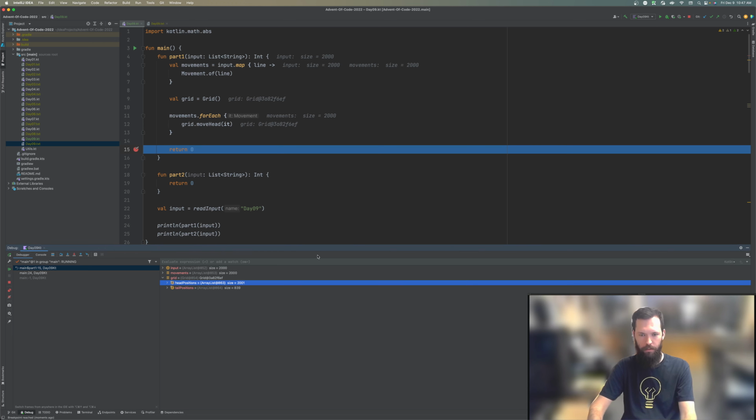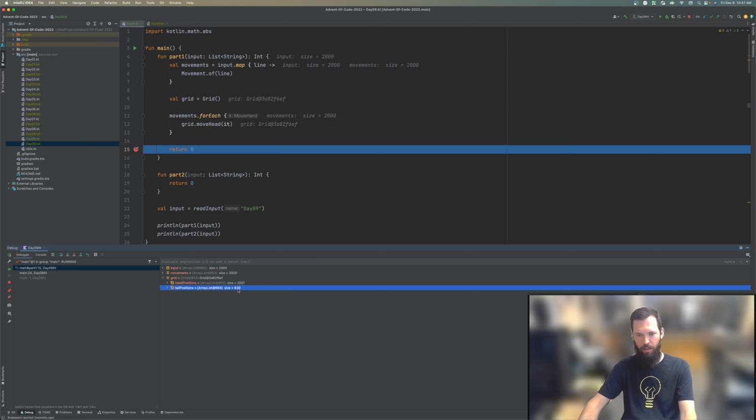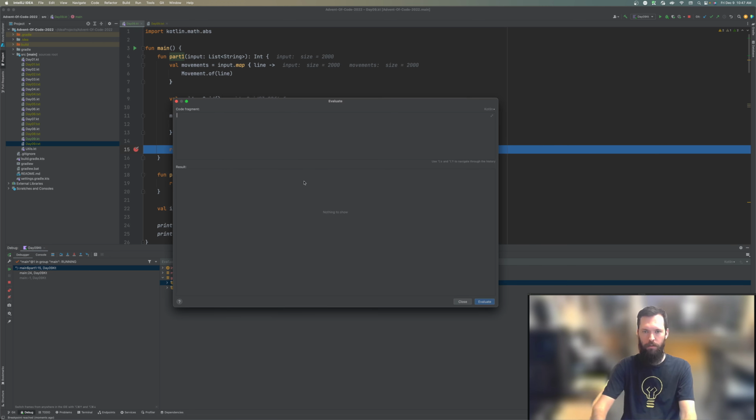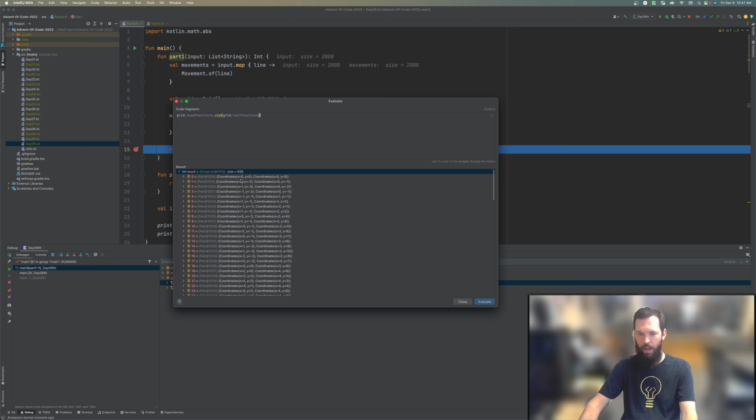So inside the grid, tail positions are much less, but that makes sense because the tail only needs to move in certain conditions, whereas the head is always going to move. Let me zip these together and see. So head positions zipped with tail positions. So when we look at that, they both start out at 0. The head moves down 2, and then the tail follows.